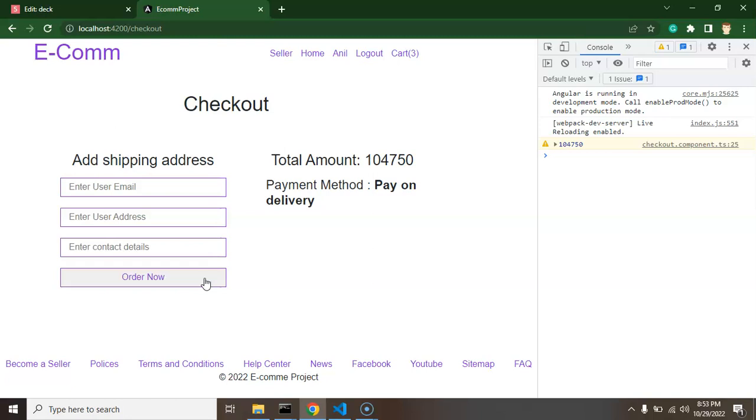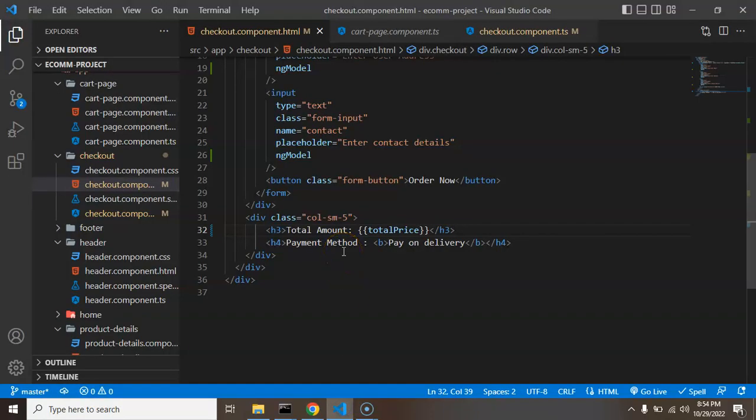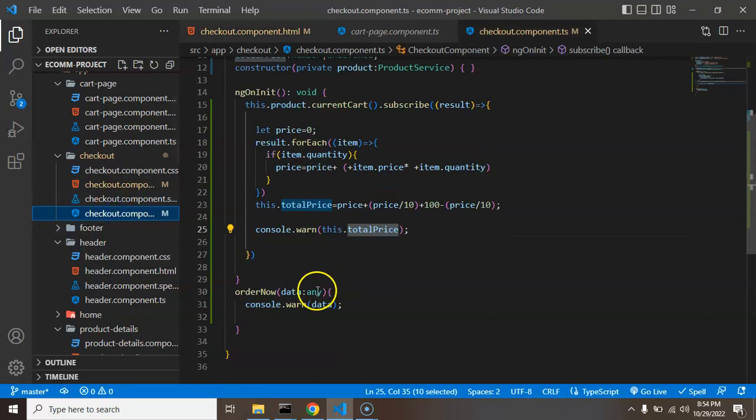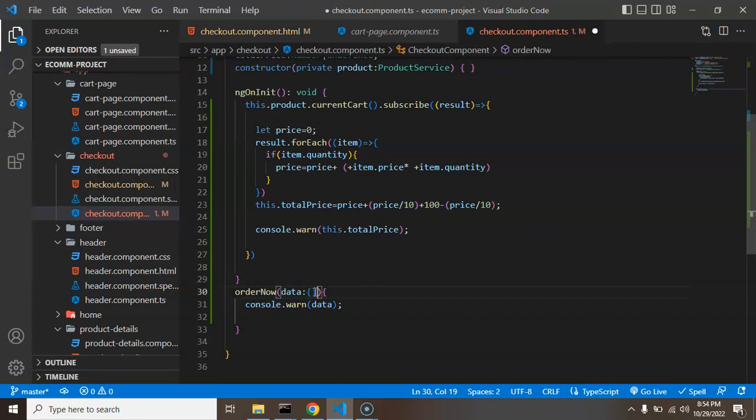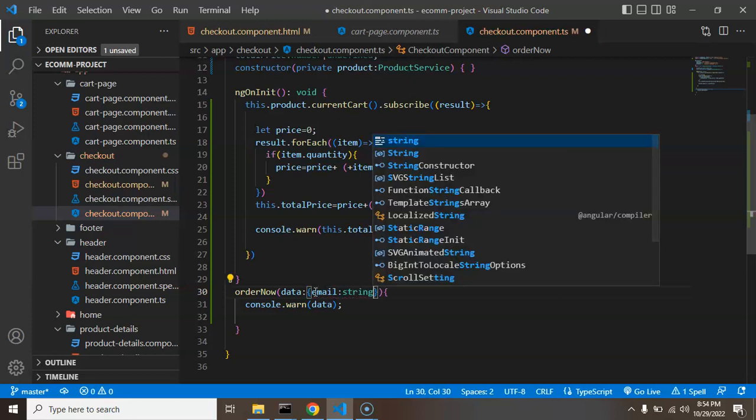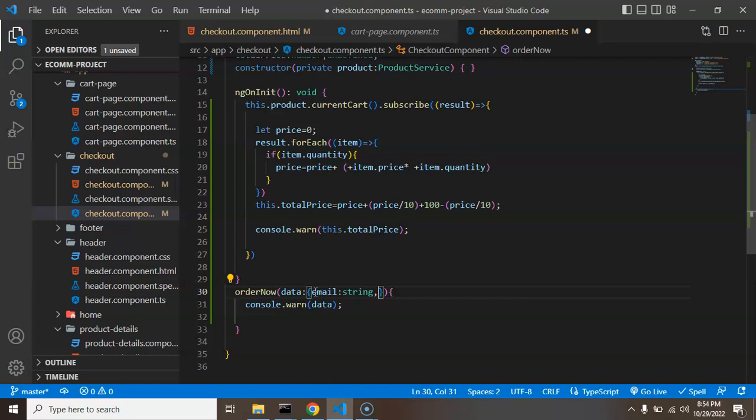if we want to create an order, then we have to collect the email address, details, amount, as well as the user ID. So let me create a complete object so that we can send it in the API, right? So now I'm putting the actual type of this orderNow data, right? There will be three fields, as you know, email, and the type of email could be string. Even you can put this data in the data type file as an interface, but we are using this data in only one place. That's why I'm not creating an interface for that, right?